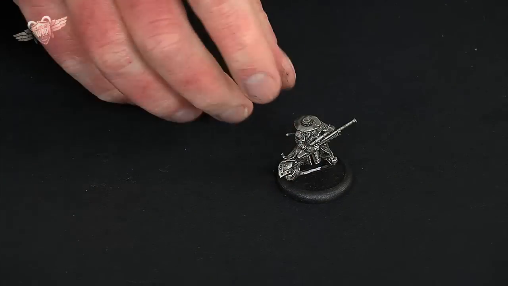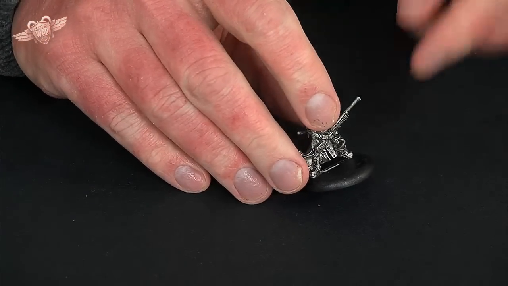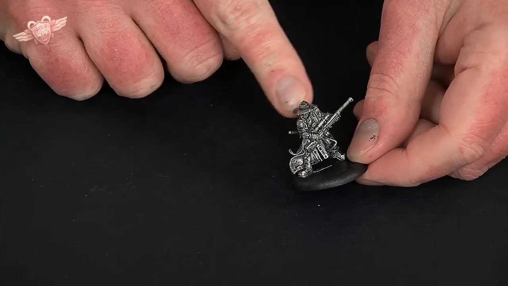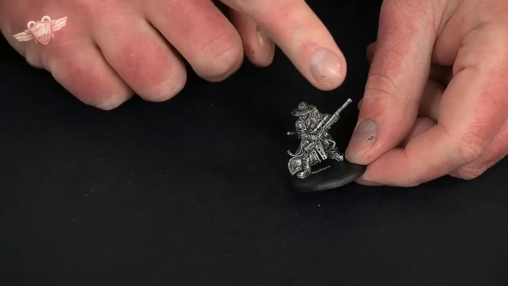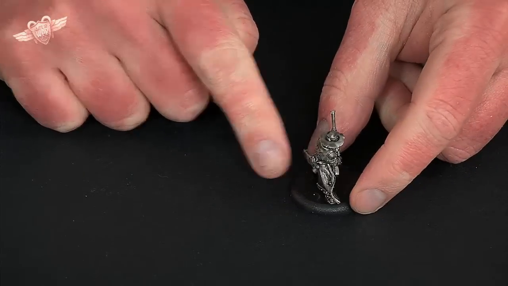And what I've done, rather than simply just showing you what's in the blister, I've already stuck it together and I've already put a bit of ink on it just to show you what the figure looks like. So here he is. He came in three parts. There's the main part here, which is the body and head, which was all attached. His rifle came in a separate part, as did his sword on the back there.